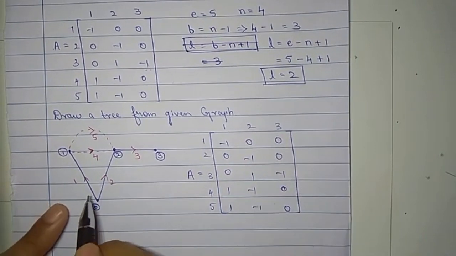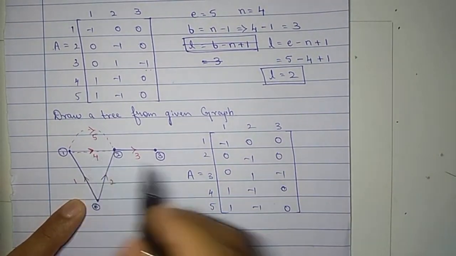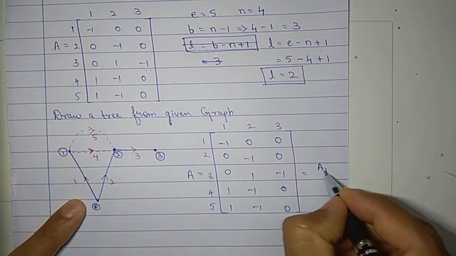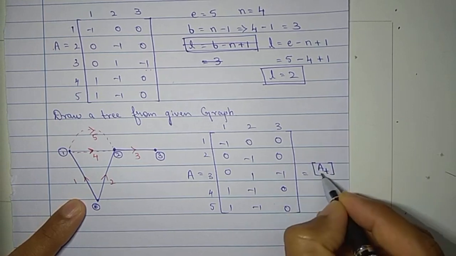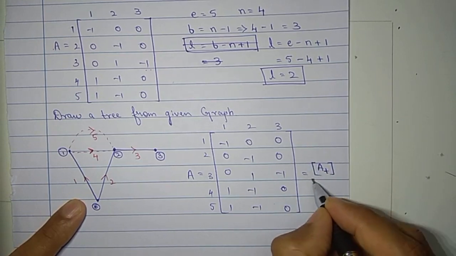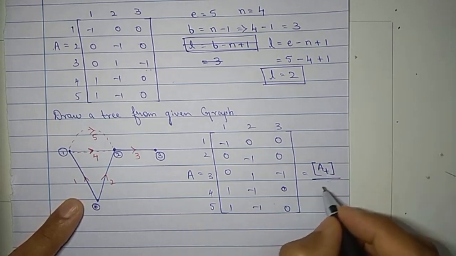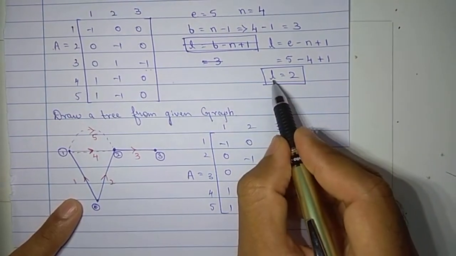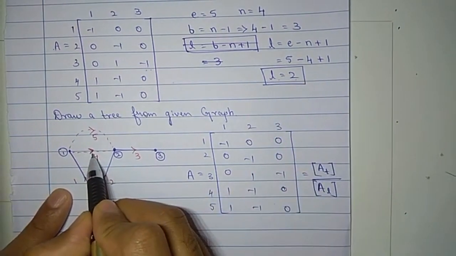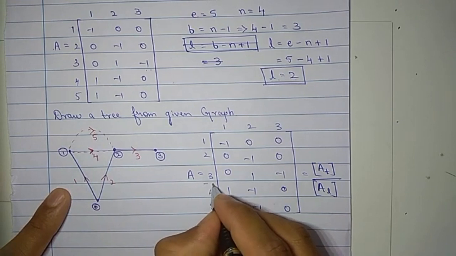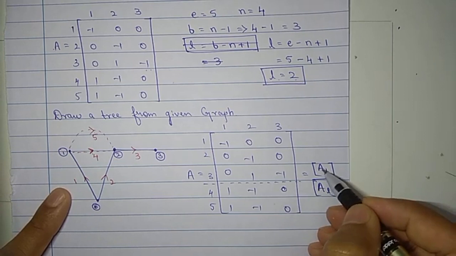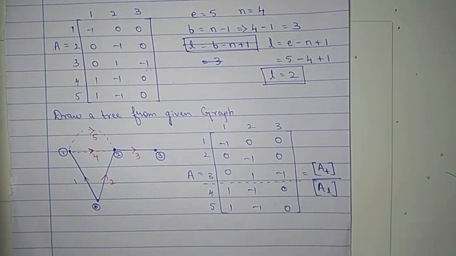Fine. So looking at this tree, we split this reduced incidence matrix as A suffix T, which means it is with respect to twig. We call it here twig divided by link. Totally how many links can we form? 2 links, that is the 4th link and 5th link. So I can divide this given reduced incidence matrix into 2 components, AT and AL. Have you understood this?